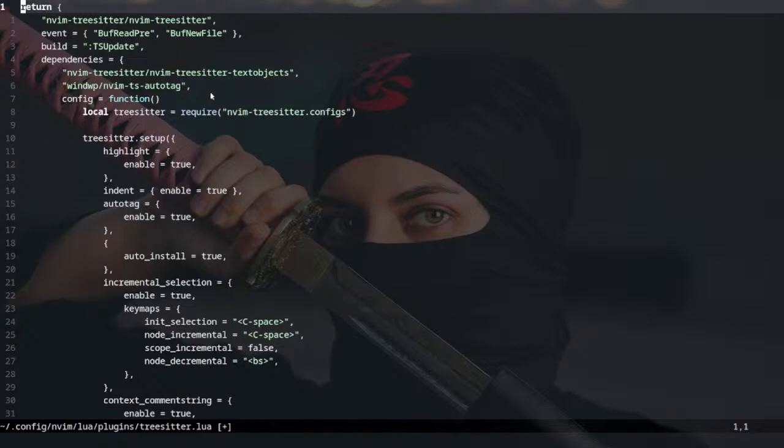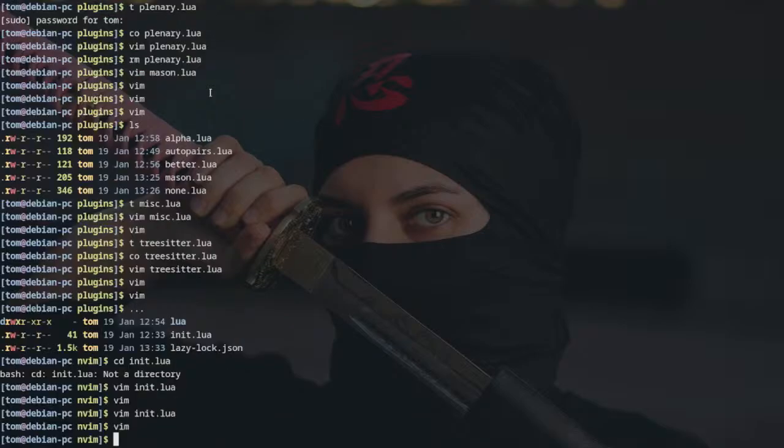And the other thing is whenever you do this, and I always forget to do this, we should do that TS update right off the bat. All parsers are up to date. Good. Just to make sure.